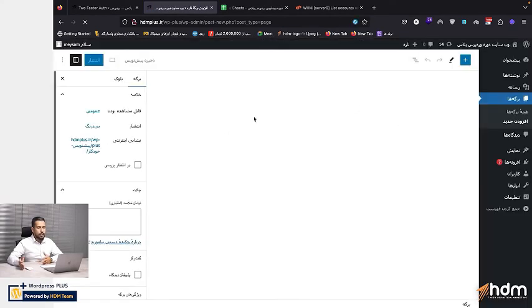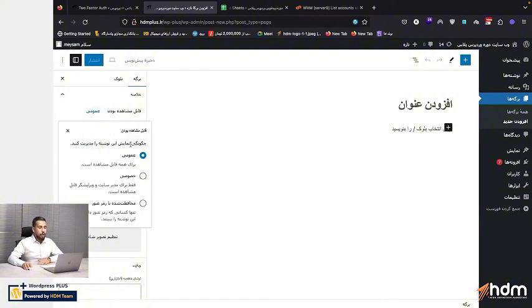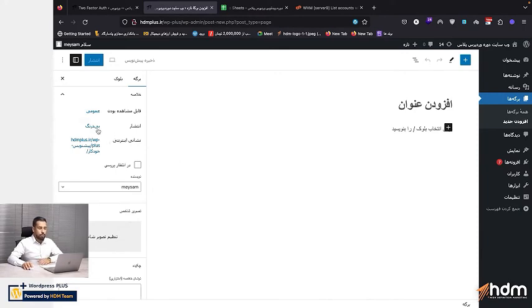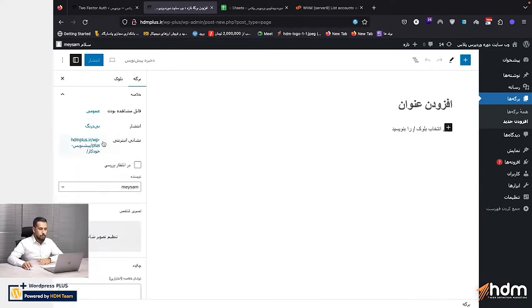It has a series of options that are exactly like the posts, such as the title, and the description we are going to write for that page, as well as visibility options, like whether I want to set it as public, private, or protected. We've already become fully familiar with these. I can define its publication date to be immediate or scheduled for a later date that I specify. I can also set its slug or URL.